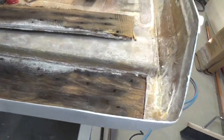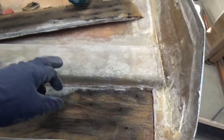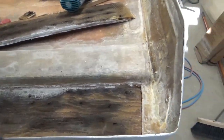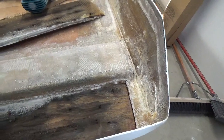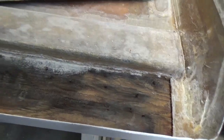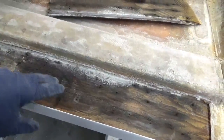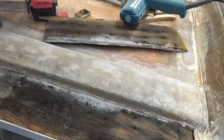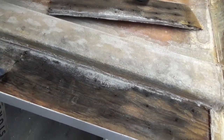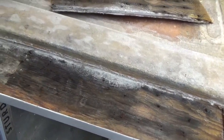So on the back side, as I mentioned in the other video, this support rib right here, I sanded it down. It doesn't look to be any dark spots or anything like that. I think it was just the fiberglass that was more dirty than anything else. But as I started investigating and drilling some holes into this section, where the ladder was mounted, I think, because the roof was right side up basically, and there's a ladder mounted right here, I don't know if this was just over time, and water just got in there.